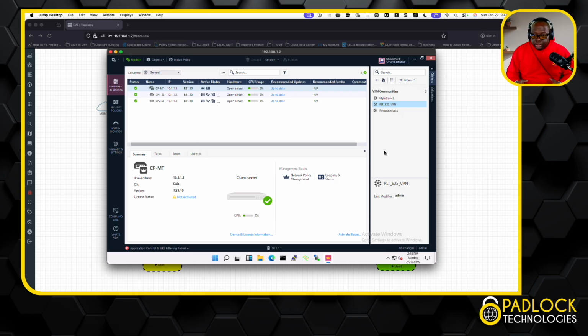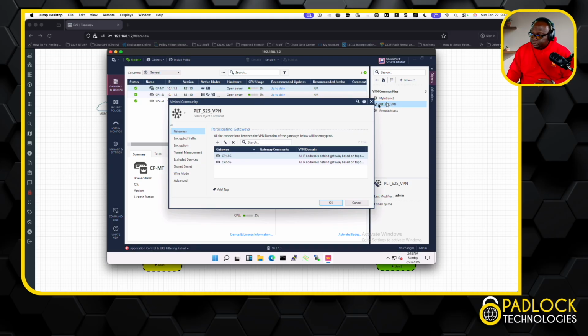So a star community is basically your hub and spoke. You have a hub, and then everything attaches to the hub. The mesh community is what you're going to use when you want to do a point-to-point, site-to-site VPN tunnel from one Checkpoint to the next Checkpoint. That's it. Now, technically, you could do a full mesh as well if you wanted to, but that was the first thing that confused the mess out of me when I first learned how to do this on a Checkpoint firewall. So if we double click in here, as you can see, this is how you set it up.